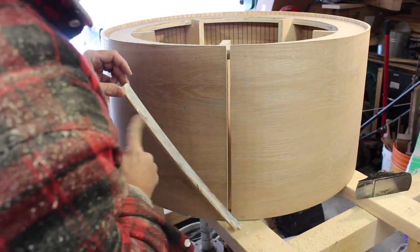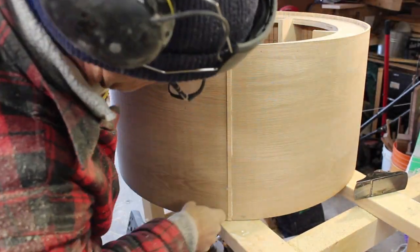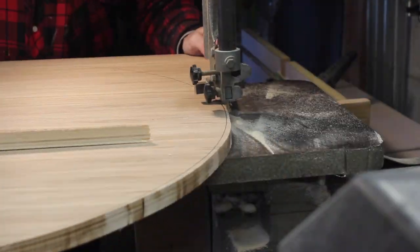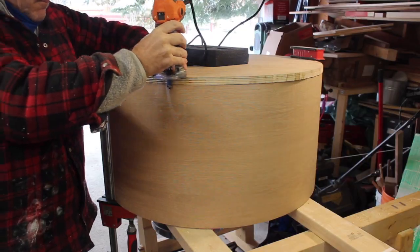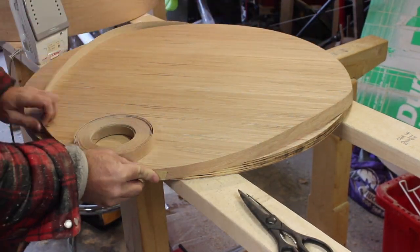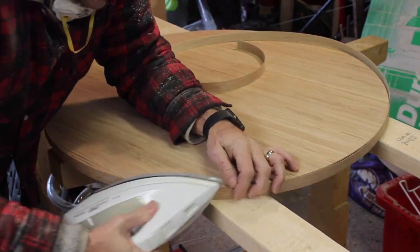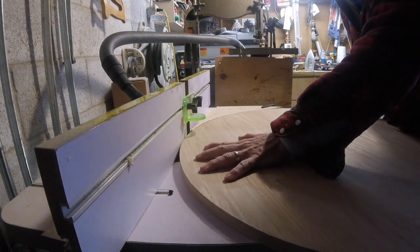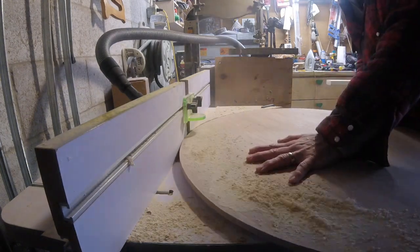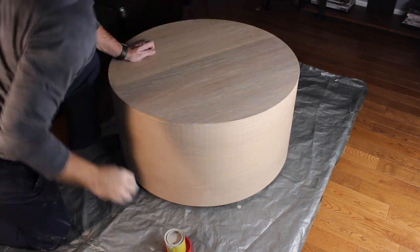Here's that solid strip of wood — this went in nicely. Two parallel surfaces. I made it a little bit proud, and then I was able to use a hand plane and carefully bring that down, making sure I didn't go through the veneer. Now for the top, I traced it out to make sure it was perfect, then I cut just outside my line, put it on top, and used a flush cut trim bit to bring it down. Then I measured out some iron-on veneer, heated it up with the iron, got the glue nice and sticky, and was able to attach this to the outside. Now I'm putting a little rebate on the underside of this top, because what I'm going to do is allow that to sit on top of those supports, and it just snugs in there like a glove.